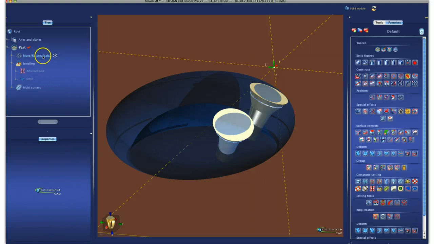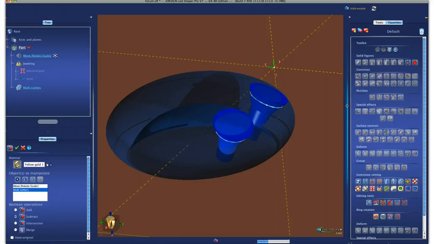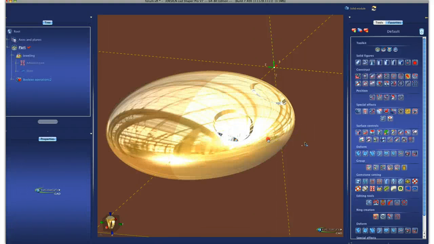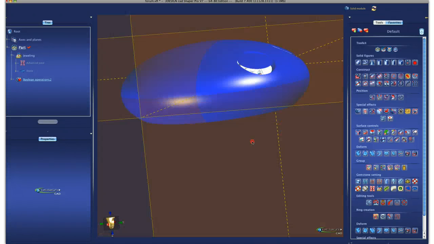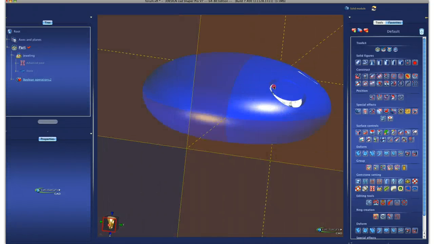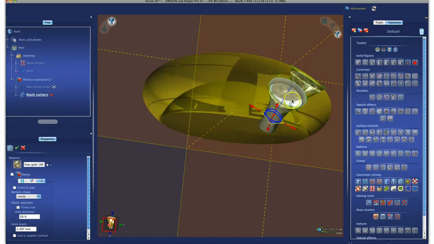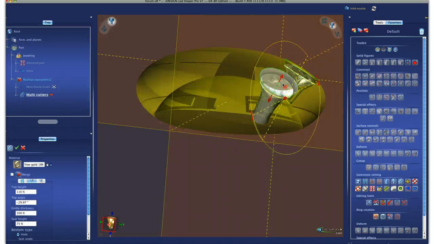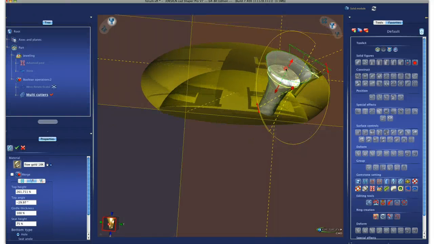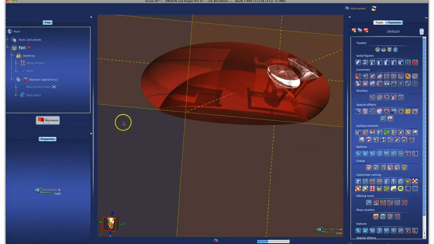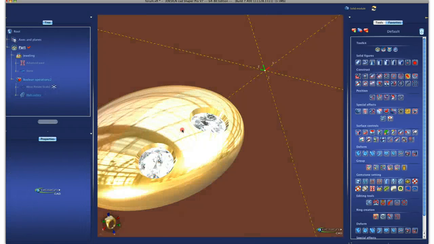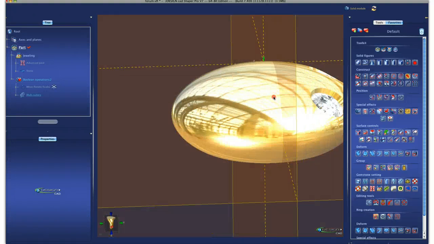And now we just boolean away your cutters, minus, and now we should have a little bit too much, we want the cutter to be a bit longer. So go back into the cutter and we need to change the height of that there so it comes out a bit higher, something like that, and we'll say OK again. Recompute. So there you are, that's with the chamfered cutout that you wanted.